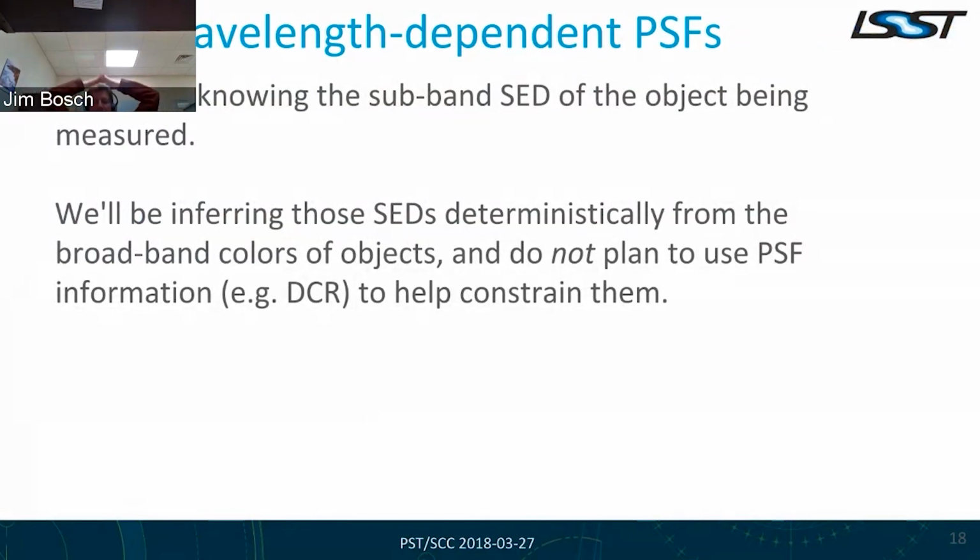So it's worth pointing out, this means that we might infer the wrong SED for the object you care about and thus make incorrect measurements on it because we'll be using the wrong PSF. We do plan to make it relatively easy to go back and use your own preferred SED, but because PSFs are really fundamental for any kind of image processing operation, trying to evaluate the PSF with your own SED instead of the one we picked will in general require doing some image processing. We might take some derivatives and expand things out in terms of how things change with respect to SED changes in some cases, but I think in general plan on that requiring some image processing.